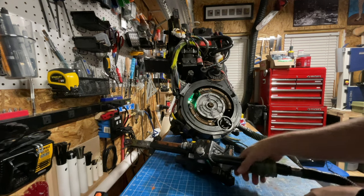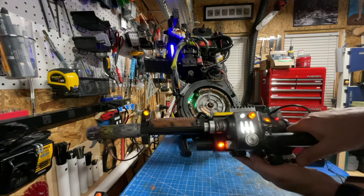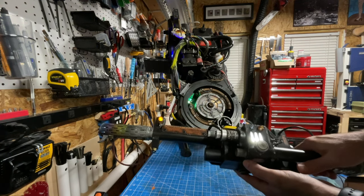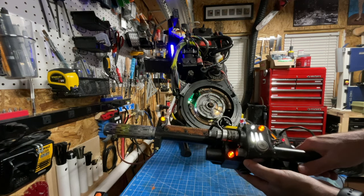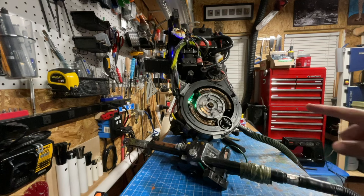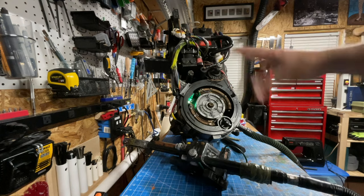If you've stuck around this long, I've got an Easter egg for you. This is for the Frozen Empire mode when you turn on the wand. Like the fight with Garaka, if you do a little bit of button mashing to make the wand sputter, I've got a special effect. Instead of just locking out the wand for the button mash error, it will freeze up the pack — you'll get an ice crackling effect, the lights will spin down and eventually turn off, and then after a few seconds the pack will do a quick thaw and come back to life.